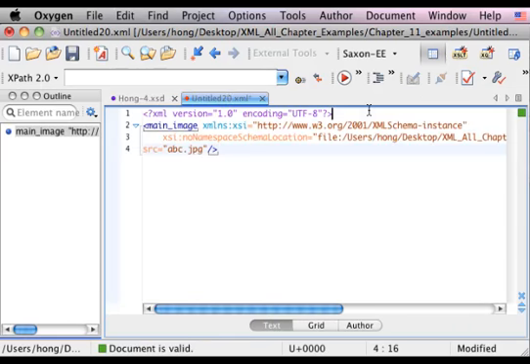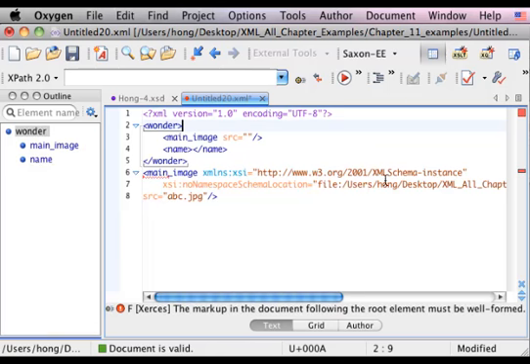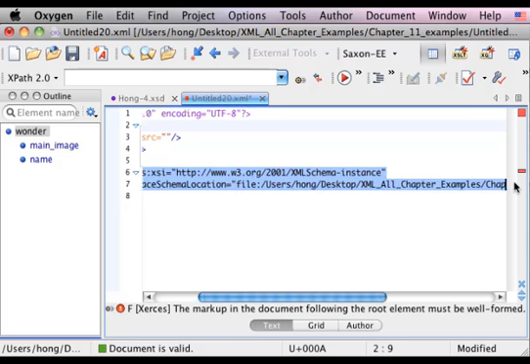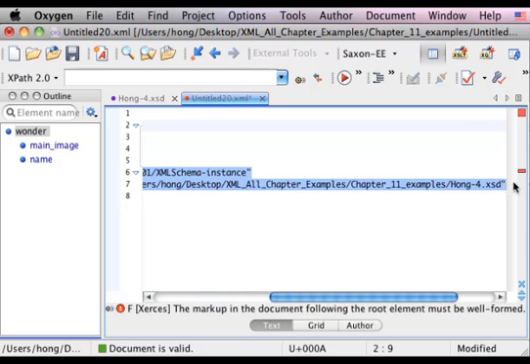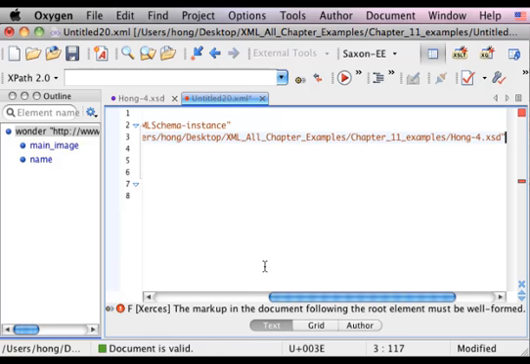If we wanted to actually include wander here, then the system starts to complain. Okay, you do not follow the XML schema because wander must have name and it must have main image. So that's actually what we wanted, right? We can copy all those schema declarations and paste them here.